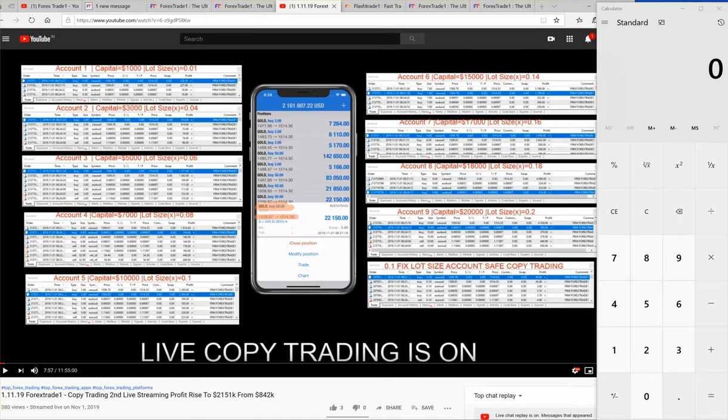You can check the date and time, everything. It's all transparent, everything is crystal clear. You can verify with GMT date and time. The same entry, you can verify here. This date and this time will match. So what we are trying to show here is that each trade is multiplied by our account's main lot size.